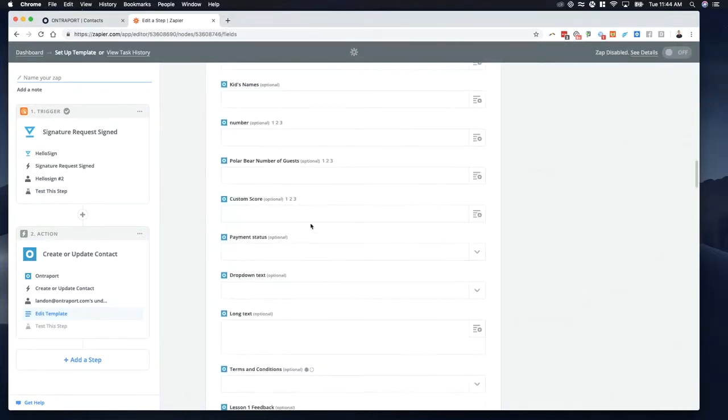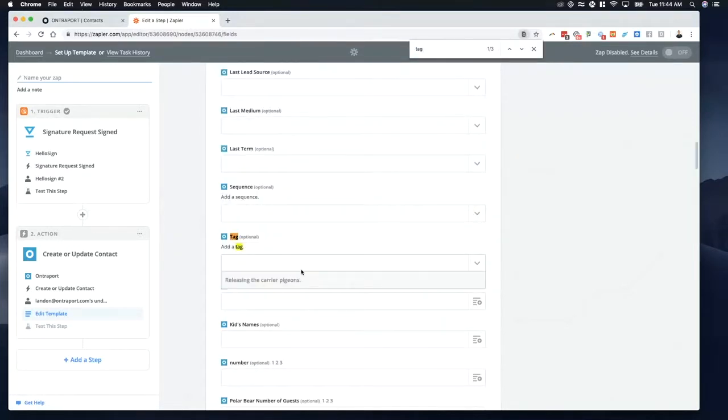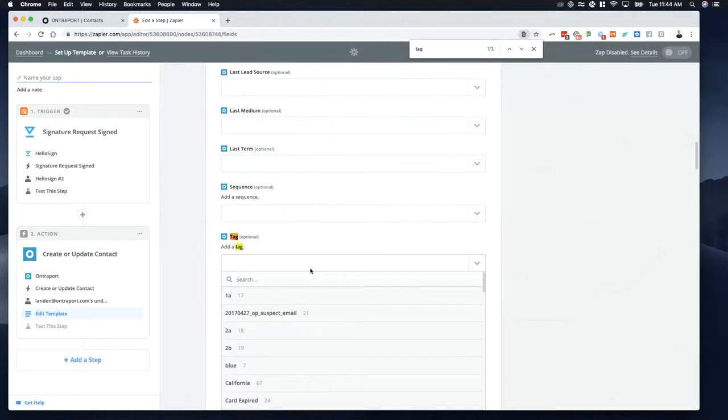And then what do I do? I can do a bunch of different things here. I can search for a tag. I can add a tag saying this thing is signed, or I can check a box or fill out a field. Maybe I have a status that's a drop-down field, so I can use it in card view that says volunteer waiver request sent, and then when it comes back, it'll say waiver signed, and it'll move that card into the next column for me. That would be pretty cool.